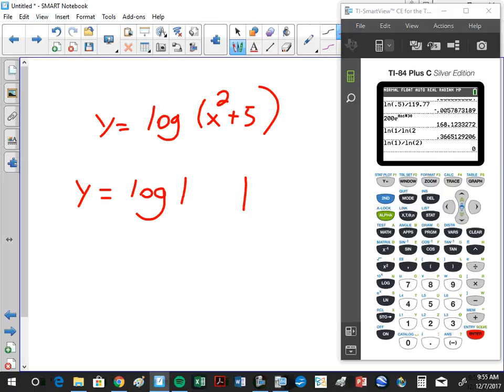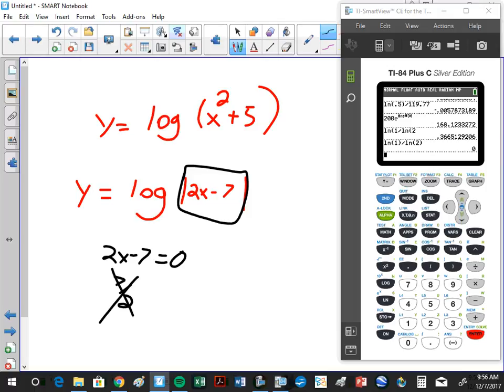If you have any sort of absolute value, 2x minus 7, what does this do to the stuff on the inside? Makes it positive. 0. Good point. 0 you can't do. So you need to find out, when does 2x minus 7 equal 0? That would be 7 over 2. So that point doesn't work. It would be everything except 7 over 2. That's a good point. I totally overlooked that. Well done, Jimmy.